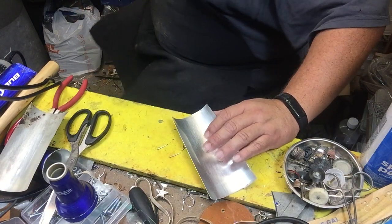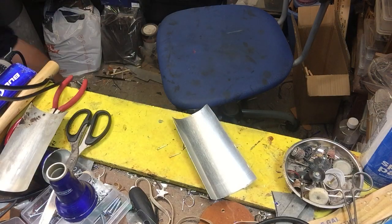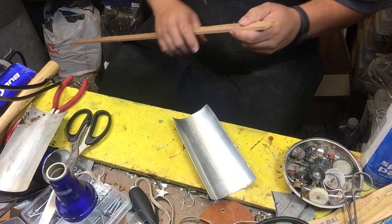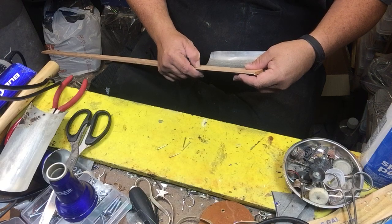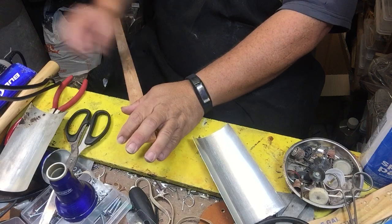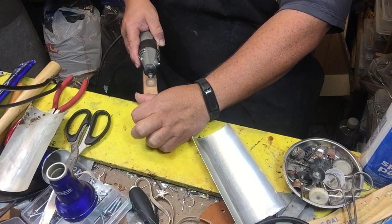I'm going to need to get a board from the other room just to make sure that we have the proper fit. I'm going to keep these boards inside because it's raining outside all the time here. Yes, we're in Texas — you'd think we live in Seattle as much as it rains here. Good lord. Rains here all the time — good for the grass, bad for the art.